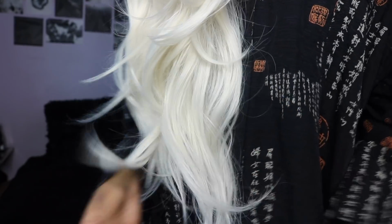This hair, as you guys can see, is not super shiny. I'm going to come closer. Hopefully it's not coming up shiny because I have a ring light behind me, but this hair is not shiny at all. It literally looks like a good, healthy human hair kind of look. I'm going to stand up so you can see how the ends look. It's nice and natural looking.